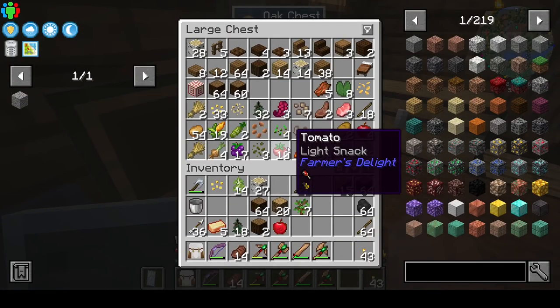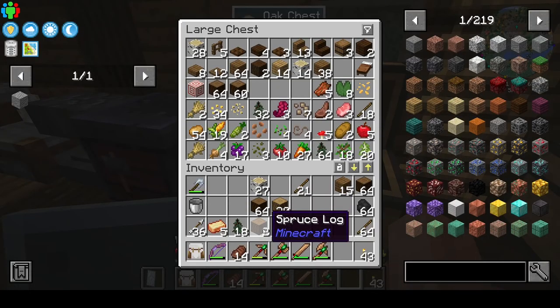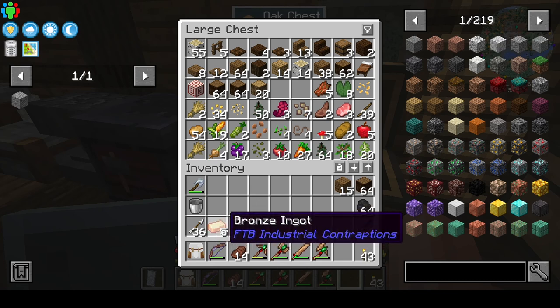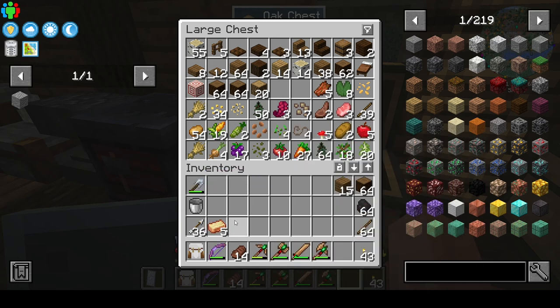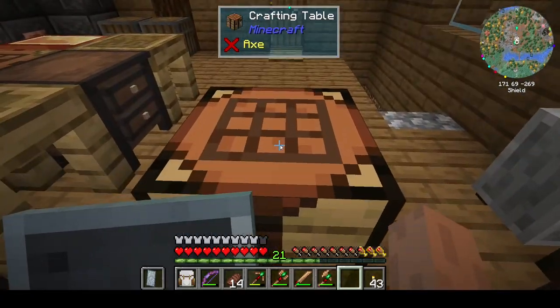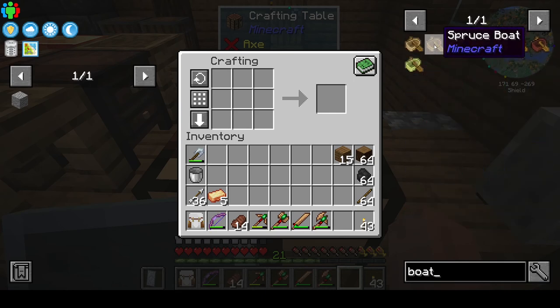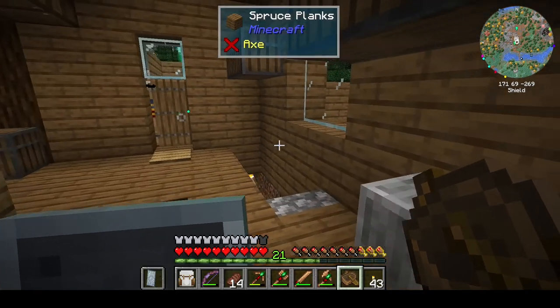Do this over here. I gotta do that too. I got plenty of food with me. Don't need the sticks. I need the trees. I really don't need to take the bronze because everything that matters is here. I do need to make a boat, which, there's that. And do I need anything else? No, I don't need anything else.